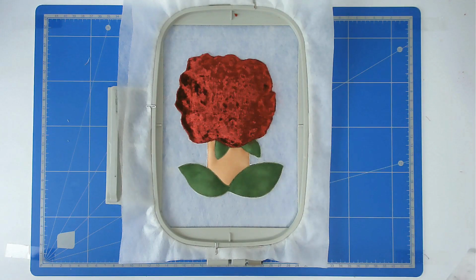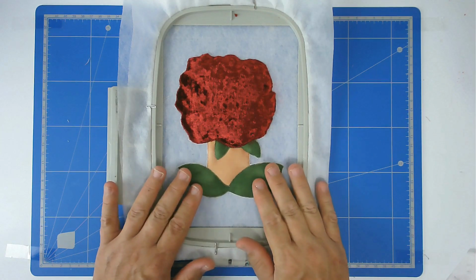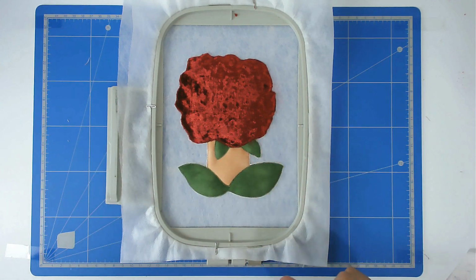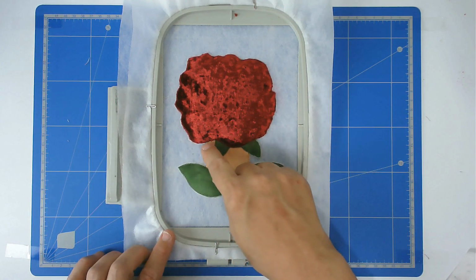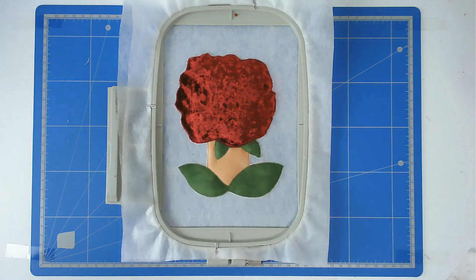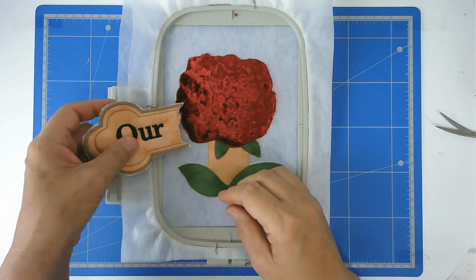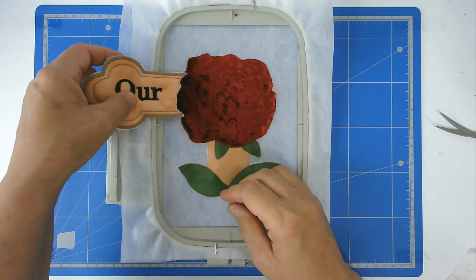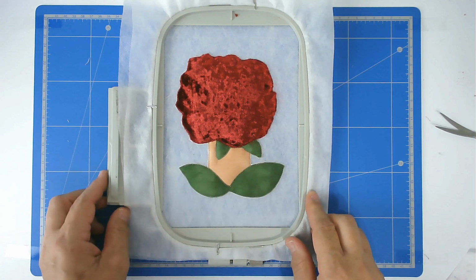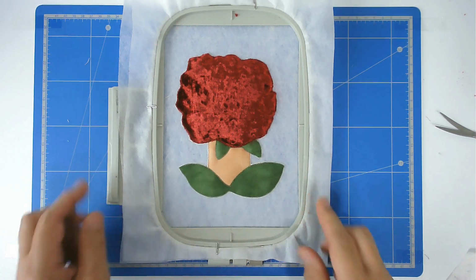You want to stay with a neutral thread, and then you're going to pop this into your machine and you're going to stitch round number 6, and that's going to zigzag up here, and it's going to stop where you need to add your first piece of the cross, which will be there, like so. So pop your hoop into your machine and stitch round number 6.